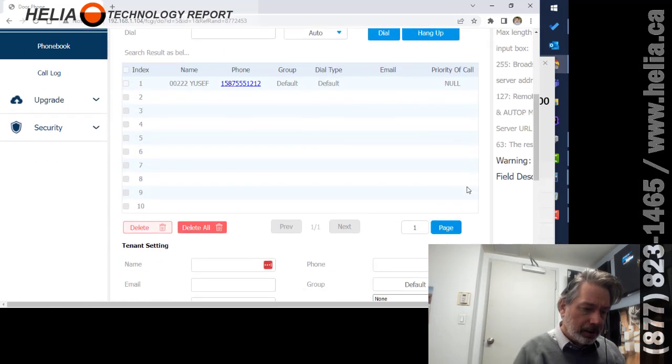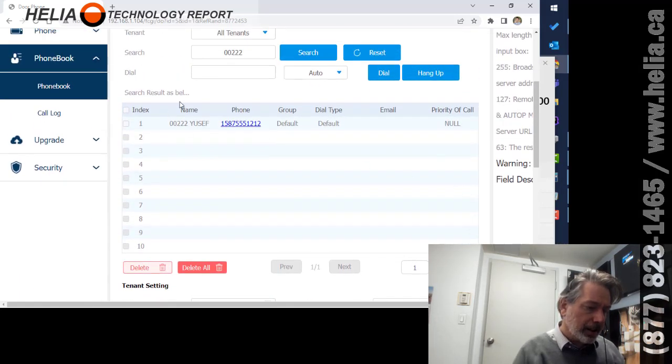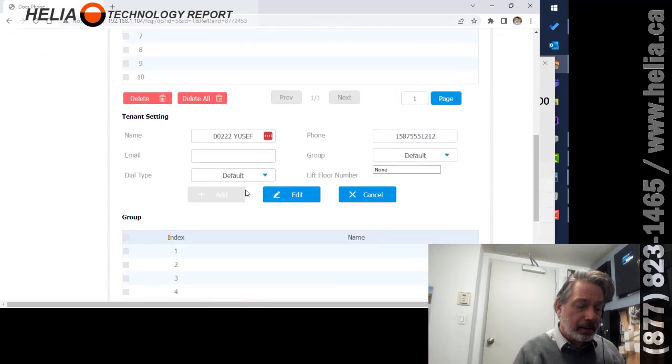Now, one of the things you'll notice is it says name here, but when you export these records, you'll actually see in the CSV that's generated that we've got a name and a full name field. In the CSV record, let's select this down here so we can edit.